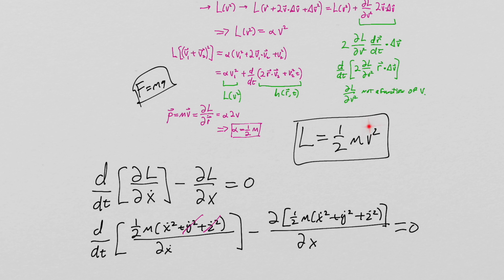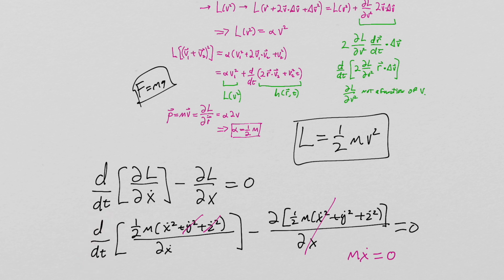The Lagrangian is a function of v squared, but the derivative is just with x dot. So here, what do I get? I get the derivative with respect to x dot is now m x dot, right? This guy, the derivative is all 0. This is not a function of x at all. So we end up with m x dot equals 0. No, that's not right. Now we have to take the derivative with respect to time.